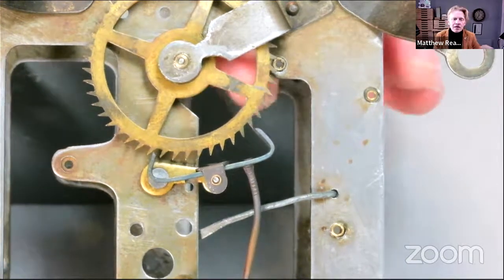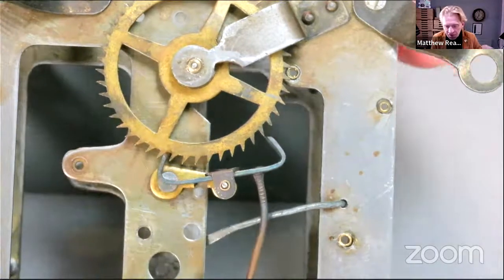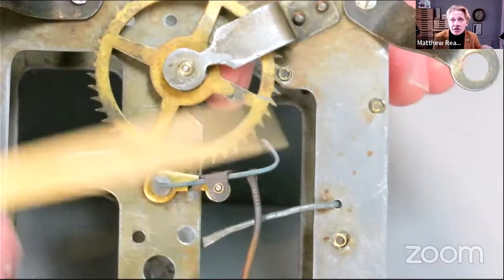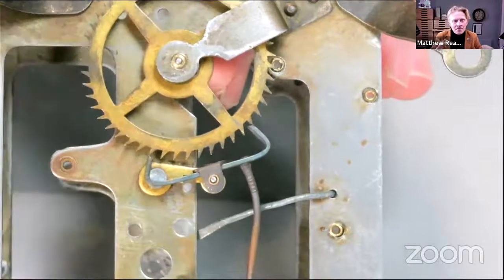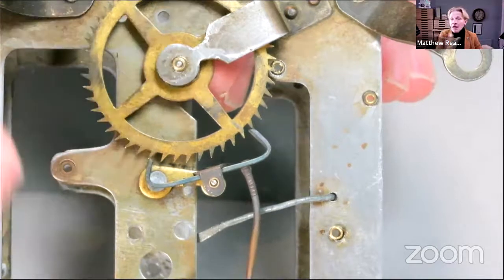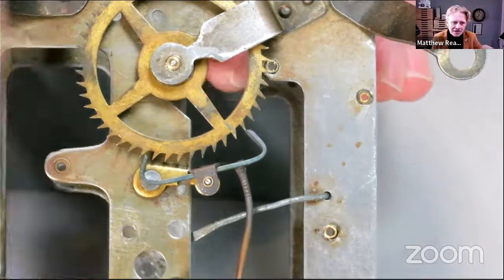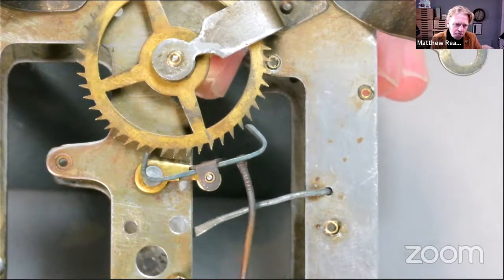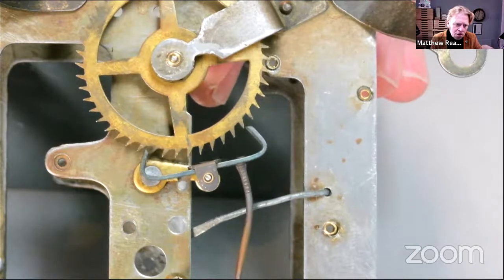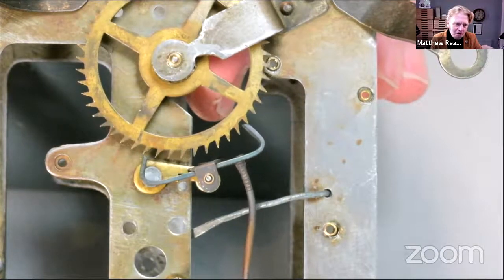Now, as we talked about last week, there's nothing we can do about the overall amount of drop if you add up internal and external, because that is a function of the thickness of this material, which hasn't changed since the clock was made. And yes, the escape wheel teeth have worn down a little bit, but that doesn't matter in terms of drop, because given that they all wear down the same amount, the pitch that we saw before just moves along a little bit. So the escapement doesn't have any consciousness of that in terms of drop. There's more internal drop than external drop, but it's not much, and it doesn't matter once you're on this, because it's a bit of a minor miracle that it's actually working.